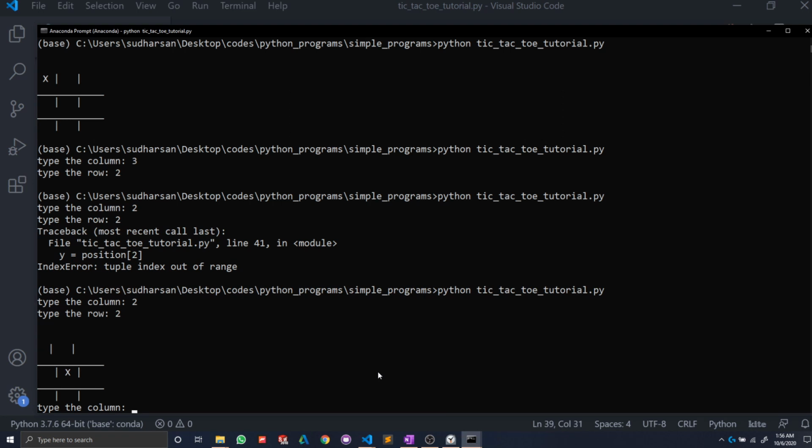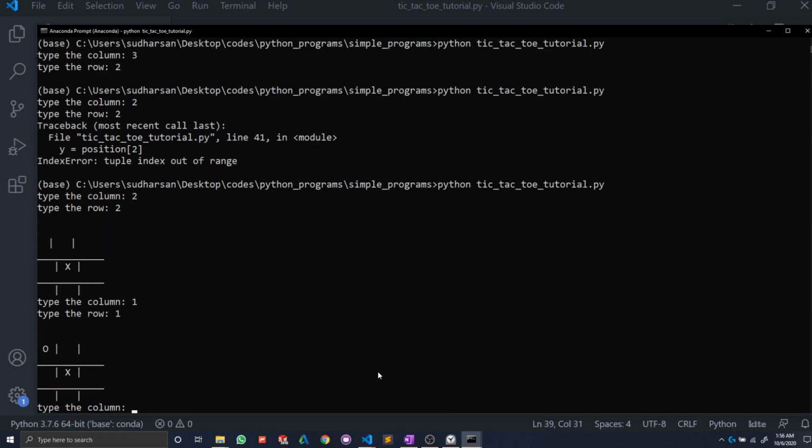Yeah, now we are good to go. And if we specify 1 comma 1, we are already printing stuff, and we just have to end the game when someone is winning, right? So that's the final part.